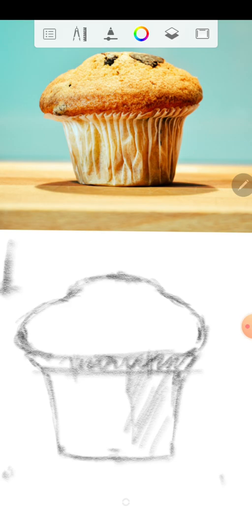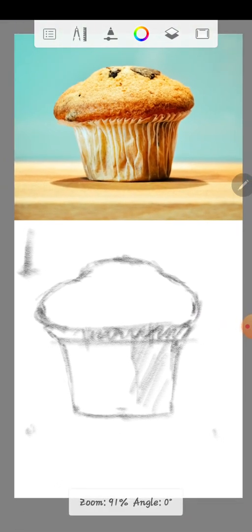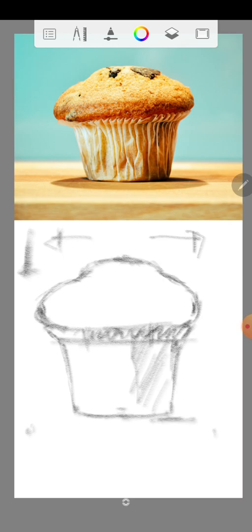The left side has more light, and so this one has more light and this one has more shadow. That's the reason why we have a double cast shadow underneath and a lighter shade of shadow around the muffin.